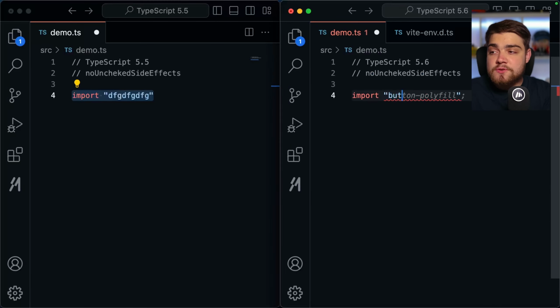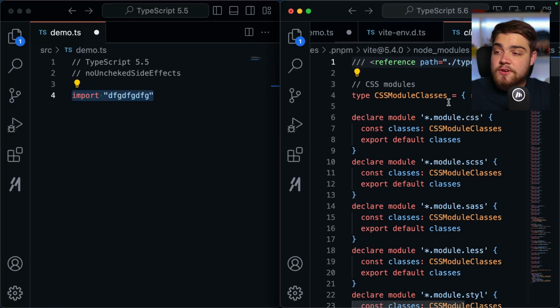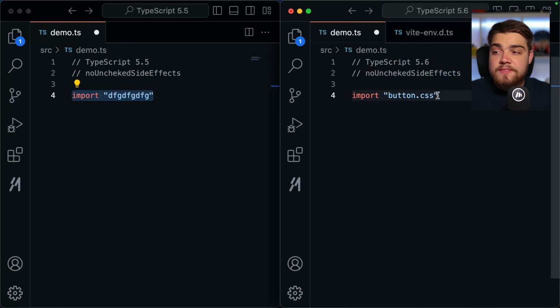Now, they have considered, obviously, if you do something like button.css and you were wanting to import the CSS. Now, the reason this isn't throwing an error, even though button.css does not exist in my code, is because I'm using Vite, and Vite already comes with its own declarations, and it has a declaration here for declaring modules for any pattern matching a CSS. So if you aren't using Vite and you don't have this, you'd have to do your own declare module and then asterisk.css like this, and that way this wouldn't throw an error.